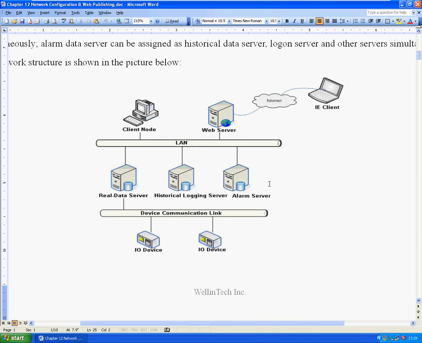A station can be assigned as a server, and it can also be assigned as a client of other servers. Web client. Web client mainly refers to the IE browser. It can exchange data with web server, and the web server will communicate with other stations in the line.